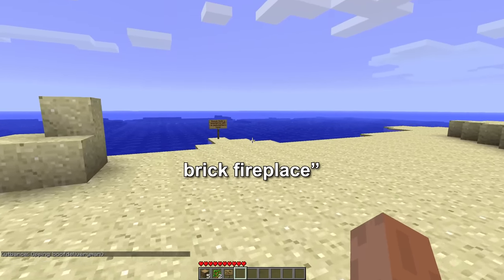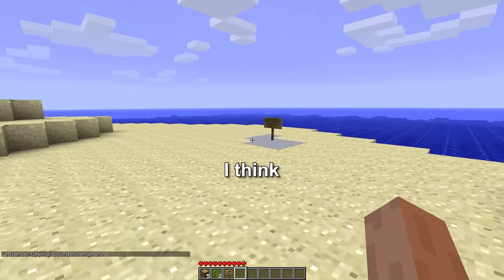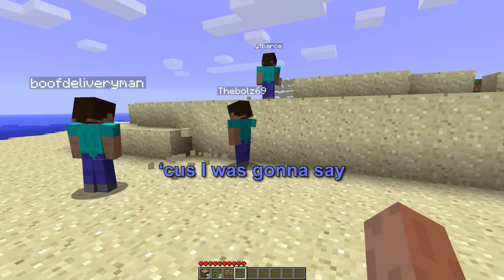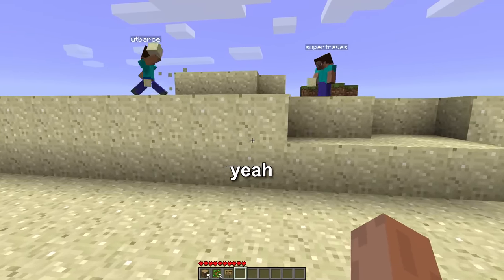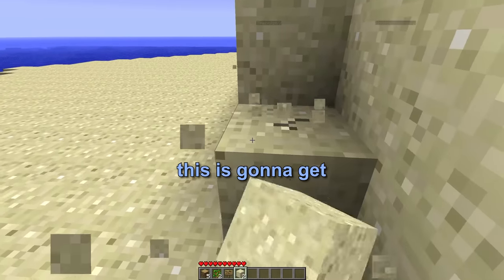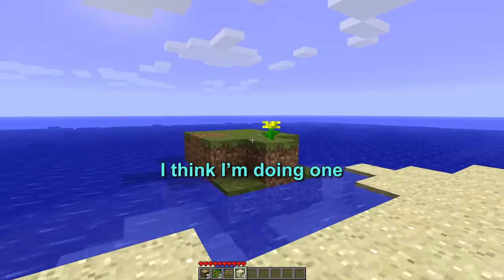Build a brick fireplace is a bonus. And another bonus is to build a scarecrow with a jack-o'-lantern. I think whoever does the bonuses first can pick someone to take a bong rip. How about that? Because I was going to say, collectively, all of us have to take 10 bong rips tonight. I was almost going to say we should start with one. No. I'm going to pregame. This is gonna get real degenerate really quick. That's what I'm saying. Oh yeah, I'll pregame right now. I think I'm doing one.